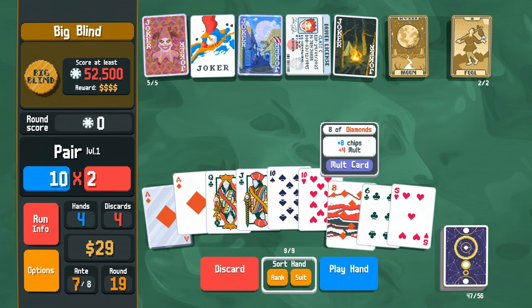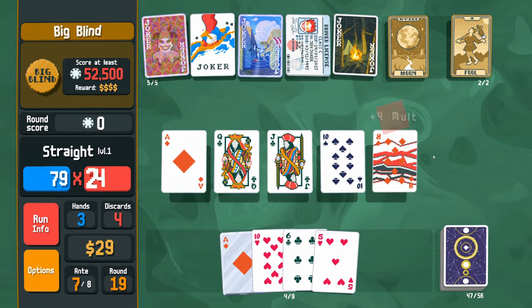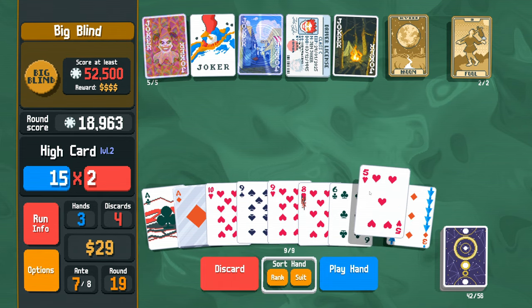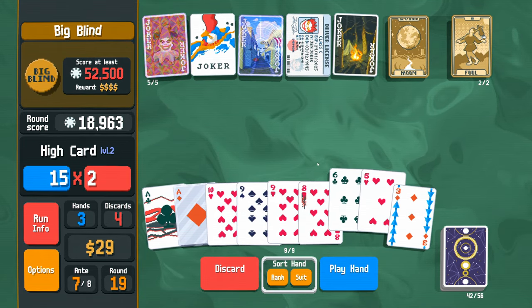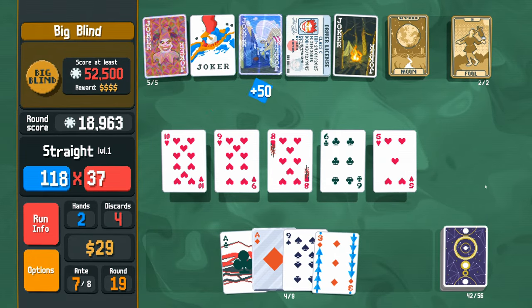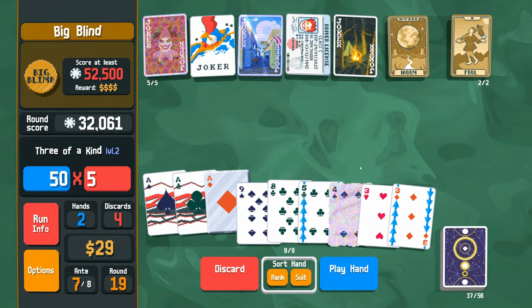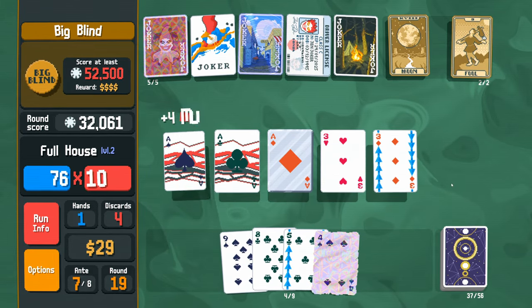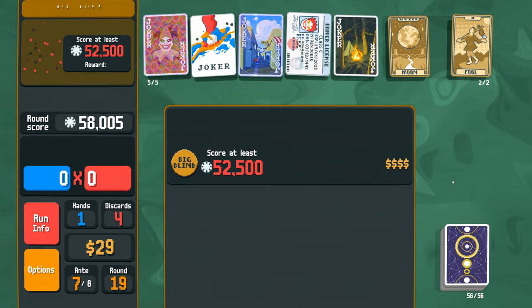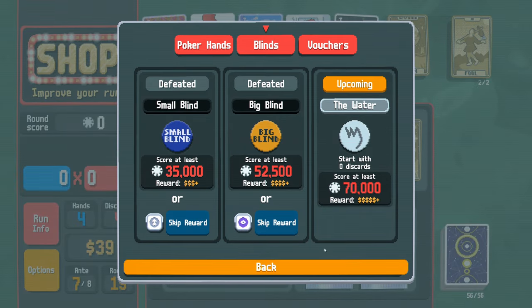Ace, queen, jack, 10, 8 is a straight with shortcut. $18,000. 5, 6, 7, 8, 9, 10. Not a straight flush, but doesn't need to be. All right, perfect. So we comfortably get to 50,000 with 1 hand remaining. How big is this boss blind coming up? 70,000. Okay.